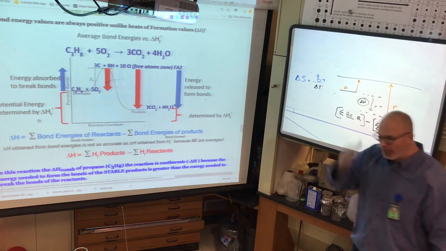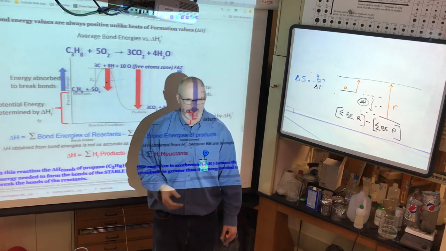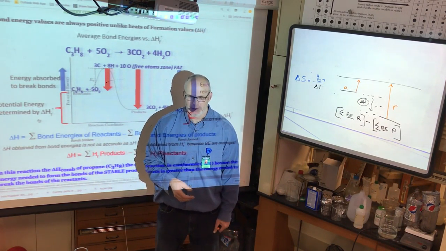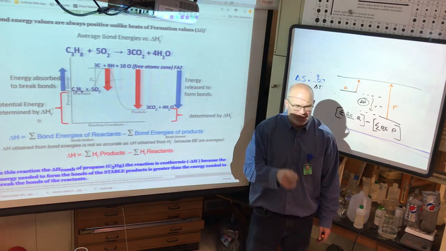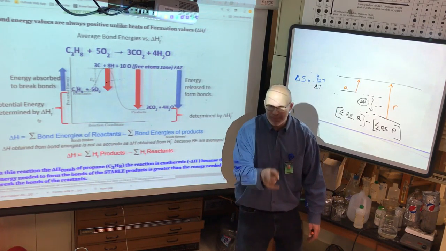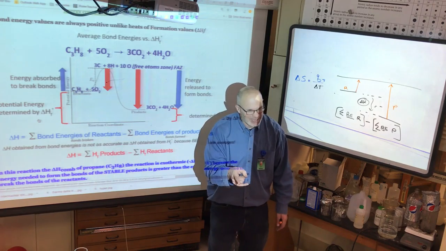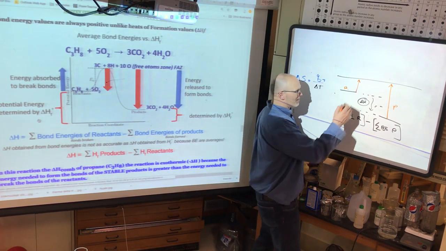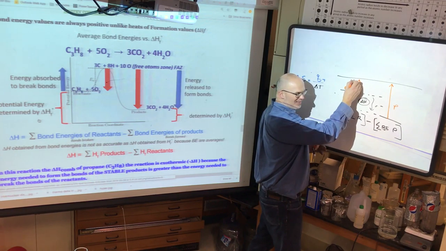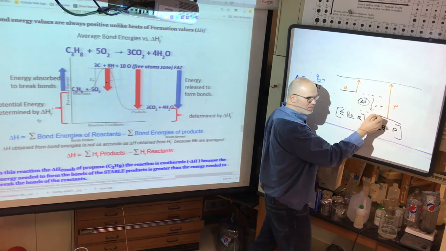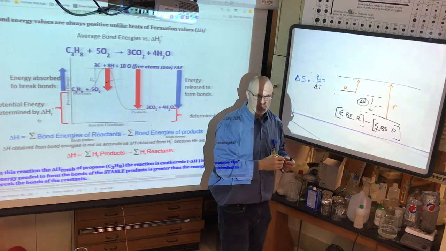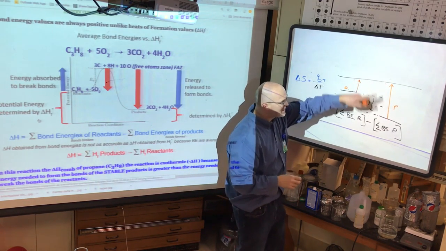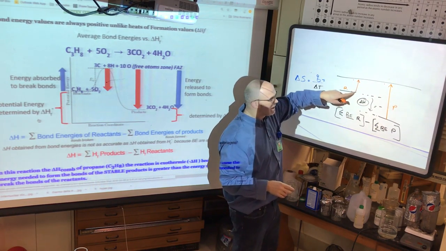Every chemical reaction. People think, in Regents chemistry, they say exothermic reaction, heat's released. My problem with that is you didn't say net. In every chemical reaction, there's heat released and heat absorbed. If it's an exothermic reaction, don't you have to absorb some heat to break the bonds? And don't you have to release some? What makes it exothermic though? There was more energy released in forming new bonds than in breaking the bonds.